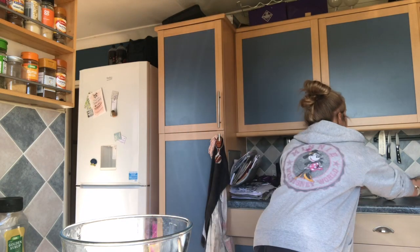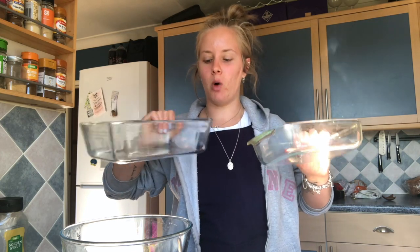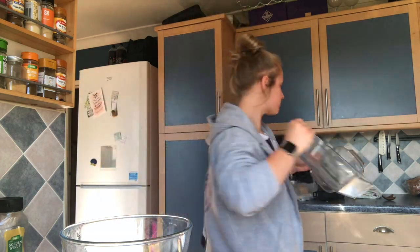Now I don't have a 20 centimeter one, so I'm just trying to work with what I've got. These are the two I've got. They're both sort of similar sizes, but they are different, and what I'm going to do is do the mixture first and then sort of eyeball which one I think will be best.